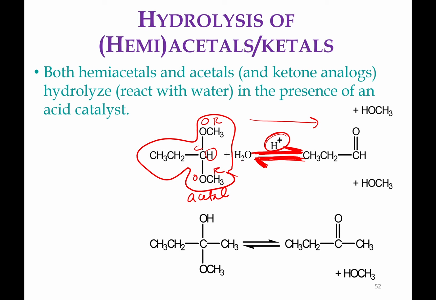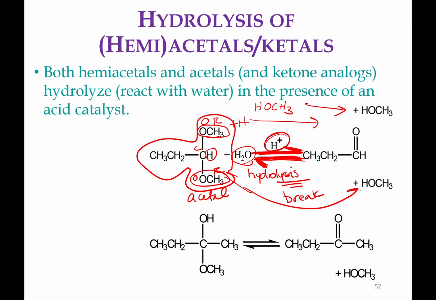So what's going to happen? I react it with water. This is a hydrolysis. Lysis means to break, right? So I'm going to break that off. My alcohol groups that are going to come off are going to be this whole thing plus hydrogen. So it's going to be HOCH3, which is why you see that written there. And we're going to break both of these off. So we get the second HOCH3, and we get our aldehyde back.